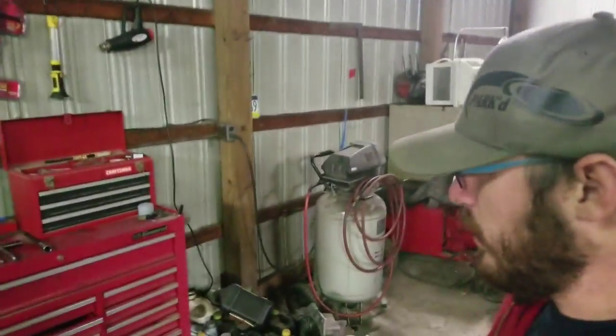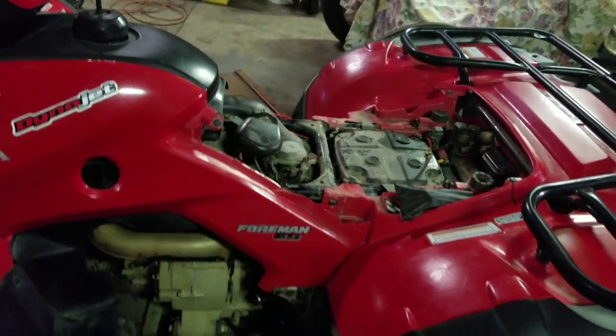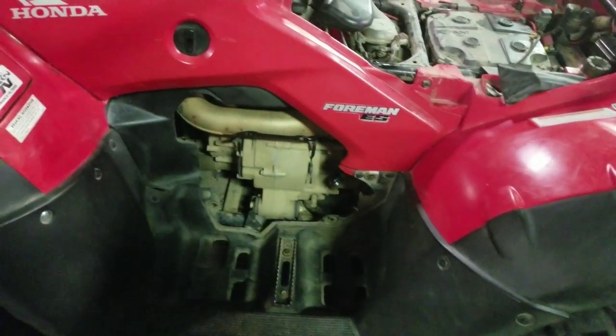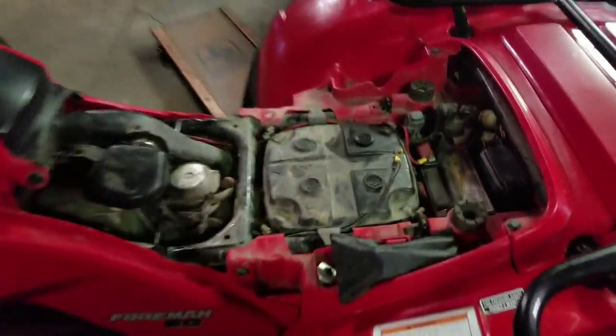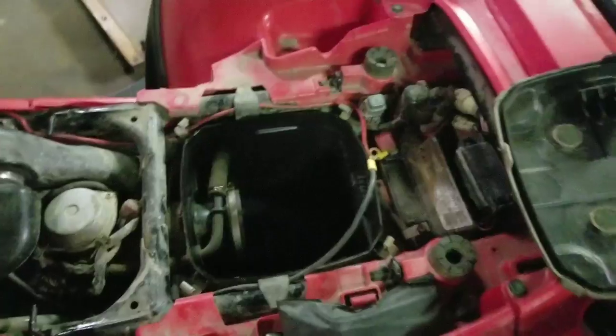What's going on, guys? We've got another oil change and a little bit of maintenance for a 2007 Honda Foreman ES 500. Like I said, we're doing an oil change, and the air filter is actually already pulled. It has a K&N in it, and I have that cleaning right now. So we're just going to do a little how-to. This one is very, very easy. Let's see what tools and what all we need here.